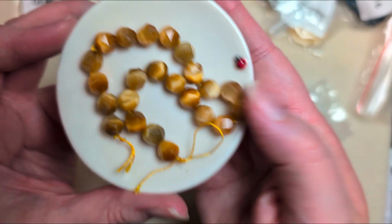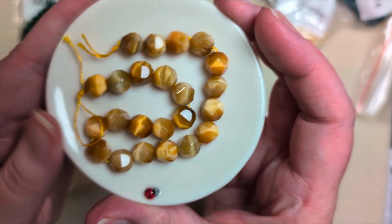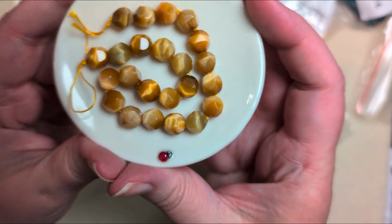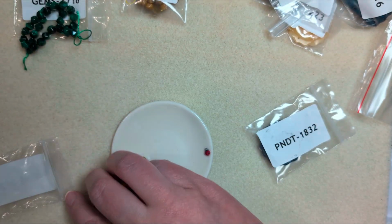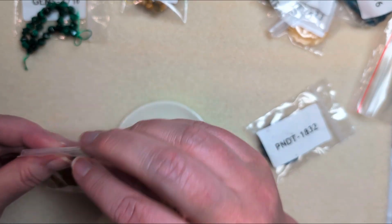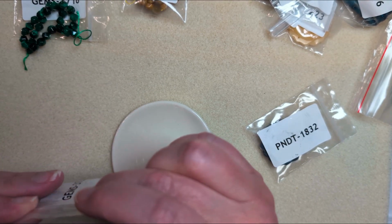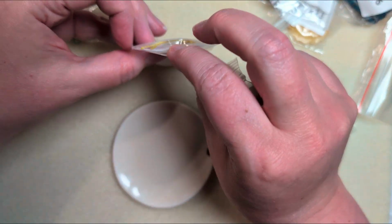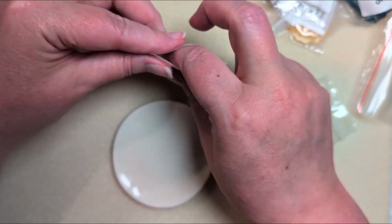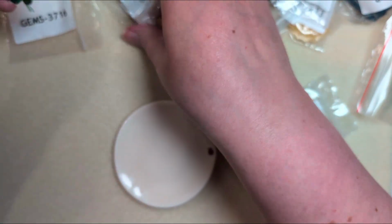It's so warm and cheerful at the same time. I love that golden dyed tiger's eye. So emerald and golden dyed tiger's eye, that is why I placed the order. But you know, if I was going to be there anyway, I was going to make sure that I didn't miss out on some of the things that I knew I could use, because I'd already looked ahead and already decided what I had fallen in love with.